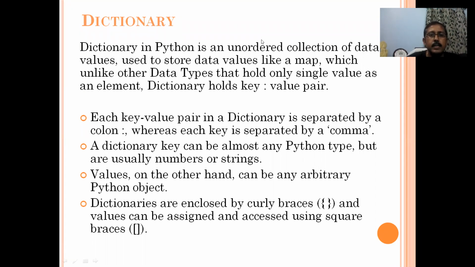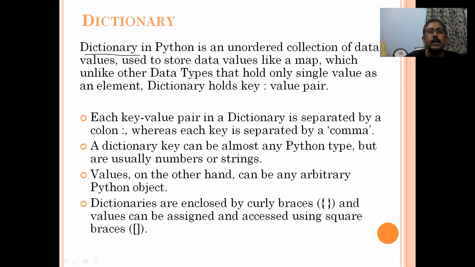We are going through the data types in Python, and we have already covered very important data types like string, number, list, and tuple. Now we are going to go through another very important data type, dictionary. List and tuple, as we have already seen, are ordered sequences of objects. Unlike list and tuple, a dictionary is an unordered sequence of objects. What do I mean by an unordered sequence of objects?